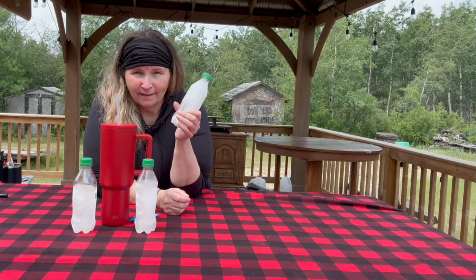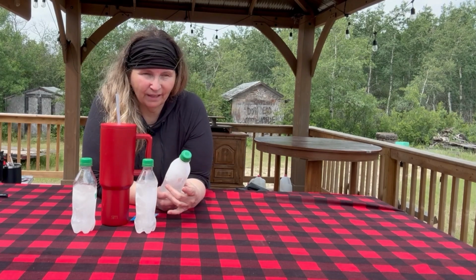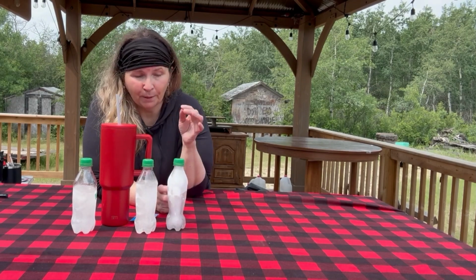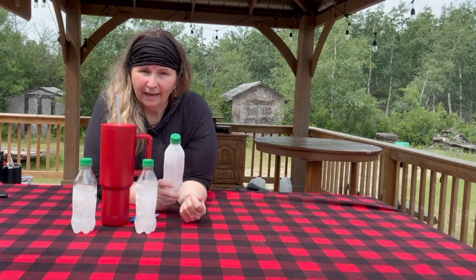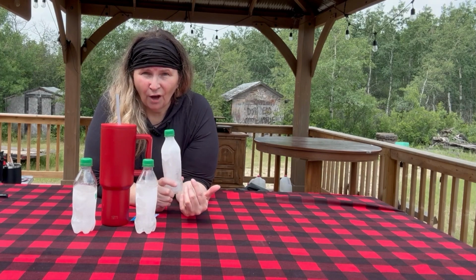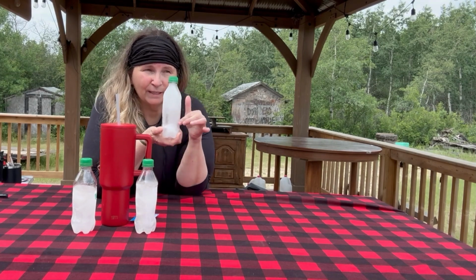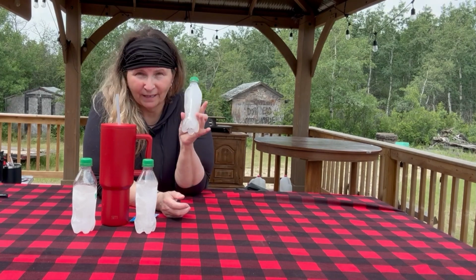Whenever I empty a soda bottle, I don't usually use the water bottles. They're just not as sturdy. Maybe some brands are, but I fill them with water, especially the smaller ones, and I put them in the freezer. They're great for lots of reasons. They're great when we're heading out and we know we're going to be out for a couple hours. We just grab one of these and it starts to thaw. Some of them I'm a little bit more creative with, and I put them on a slant so that there's only ice on the bottom. When you stand up, you can still fill the rest with water. When we're out for a couple hours, it doesn't take long for these to thaw, and we're drinking ice cold water.